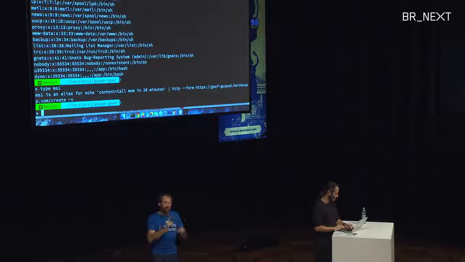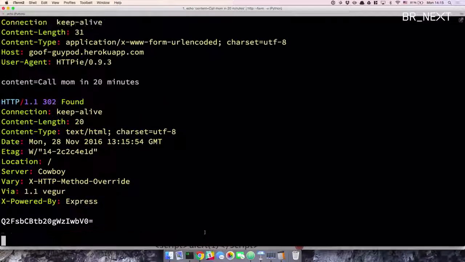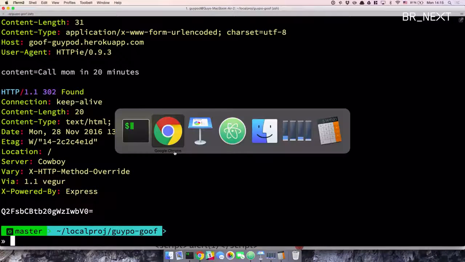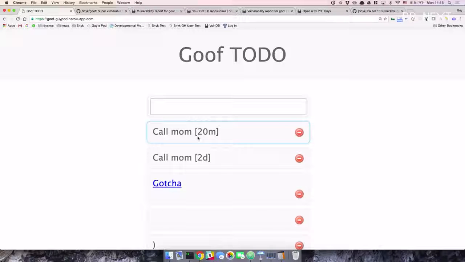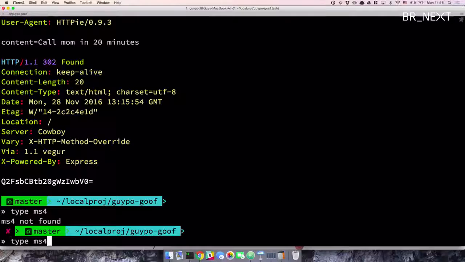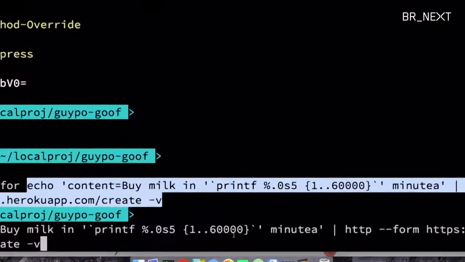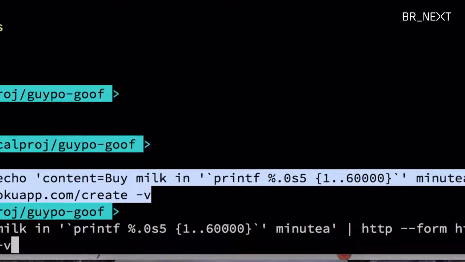So what we're going to do is, first of all, make this call, call mom in 20 minutes, and I'm going to use HTTP, which is the same as a curl, just with some syntax highlighting. If I go back to my application, I will see that I added a record here. But now we will try to give it an especially long string. Again, I'm just going to cheat because I have it, just to spare myself some timing here. What we'll do is print 60,000 fives as the duration. And then we're going to add another twist, which is to swap the last character, instead of being an S, to an A. So it almost matches, but doesn't quite.